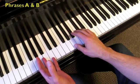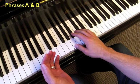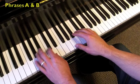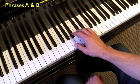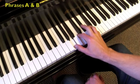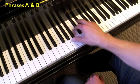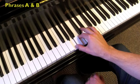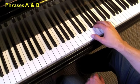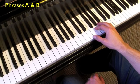So what you should do is not necessarily practice the entire B phrase. How about just the second half of the B phrase, which you already know, but practice it once or twice with the right hand, once or twice with the left hand, going to the C phrase, like this. One, E, and, two, and, one, and, two, and, one, and. And notice that I just went to the end of the next phrase, so you're ready to move up there.